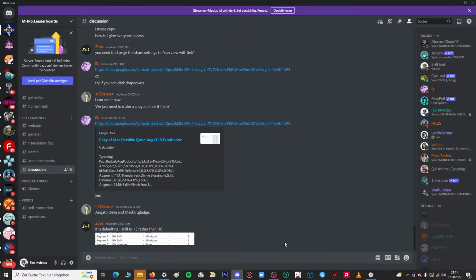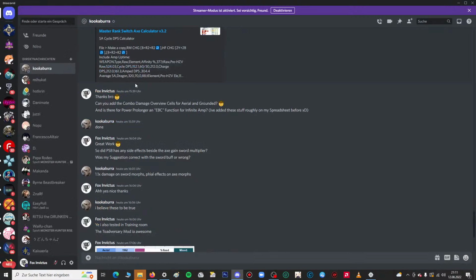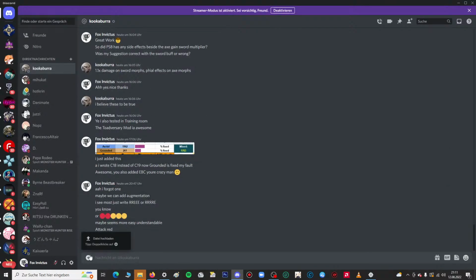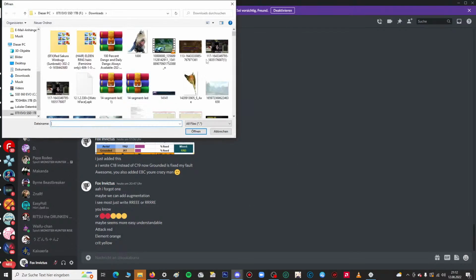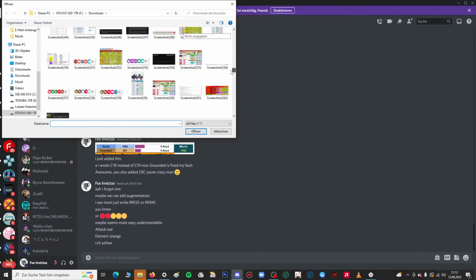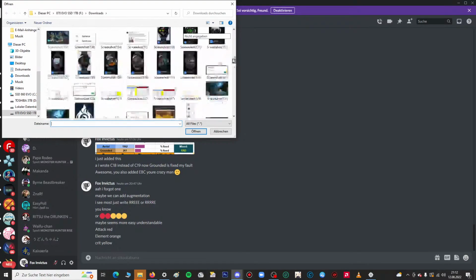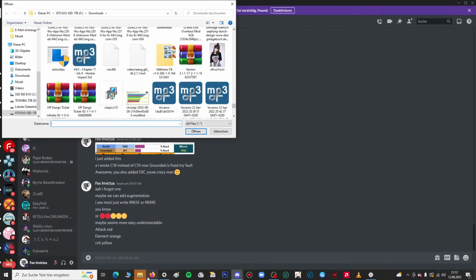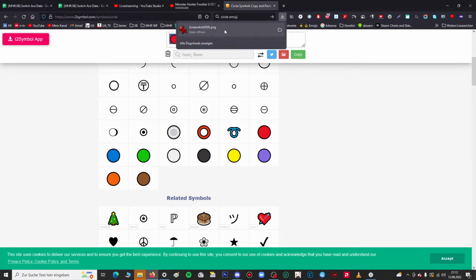Two orange, 3 yellow. Yes, the thing is, I think it's not viable because attack is so much better than crit, and they can't compete. So I think it's not worth it to use this combination. I'm just gonna send this picture to Kookaburra because he also works on this sheet. So it was screenshot 858.